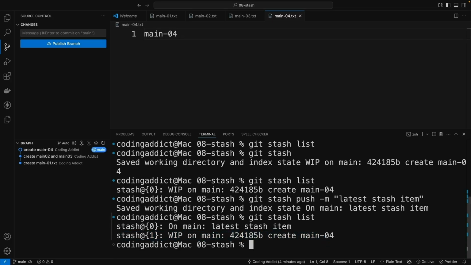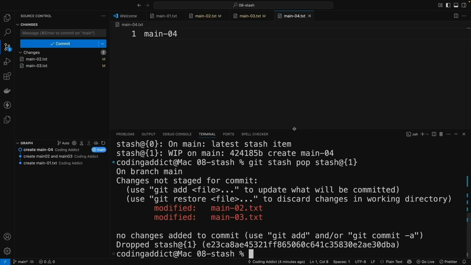And as you can imagine, now I can pick from these two. So if I'm going to go simply with pop, it's going to get the latest. But what if I want only this one? Well, then we need to go here, git stash. Again, you can use the apply, but I prefer actually pop. I prefer taking it out of the list. And right after the pop, we want to go with stash, then add, and now we want to point to the item we want to grab. And in my case, I'm going to go with number 1. So once I do that, notice now I'm getting back the changes that I applied to 02 and 03.